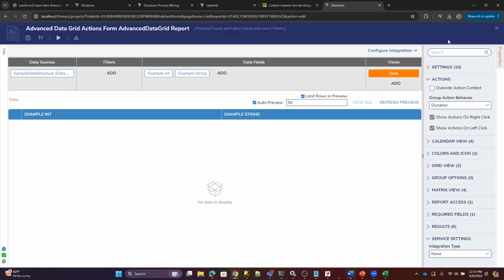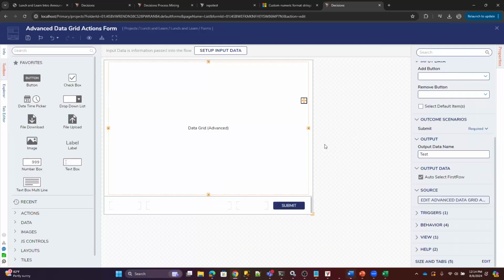I guess that's what I'm not sure about as well, because I think in the documentation it says advanced data grids can have user actions. No, they definitely can. You should have no problem creating custom actions on them. That's what I was trying to confirm, because I haven't specifically worked with actions in advanced data grids.